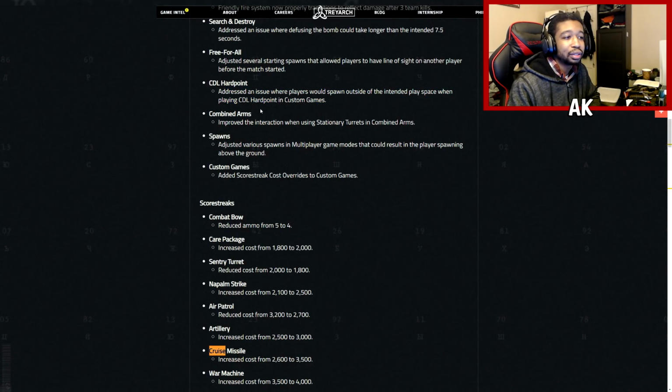Combined Arms, they improved the interaction when using stationary turrets. I don't know why people sit on turrets, but hey, this is for you, then great. Spawns, they adjusted various spawns in multiplayer game modes that could result in a player spawning above the ground, and they added Scorestreak cost overrides to custom games.